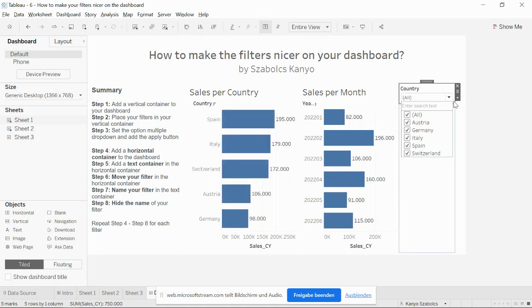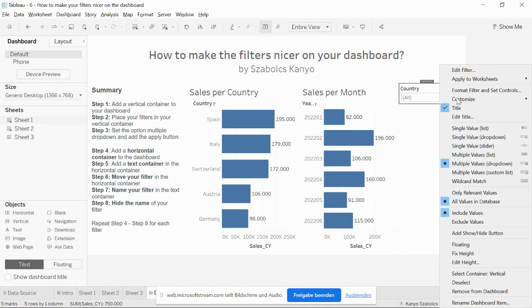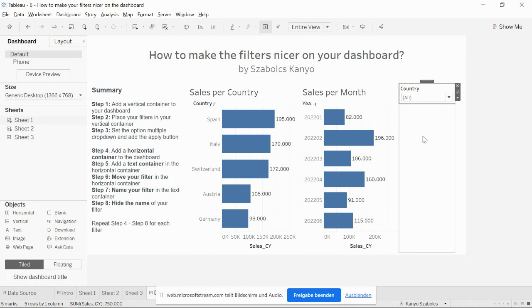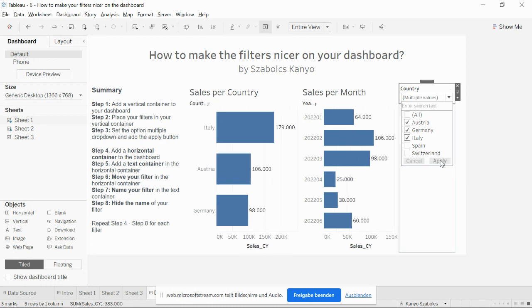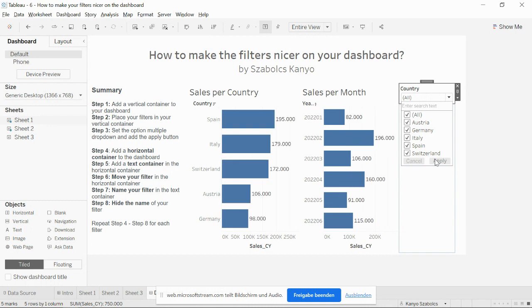If you don't like it, you can click on the option and customize, and you can add the show apply button. With the show apply button, you can set the filters first and then apply them. I find it very, very practical. So, step 3 is done.